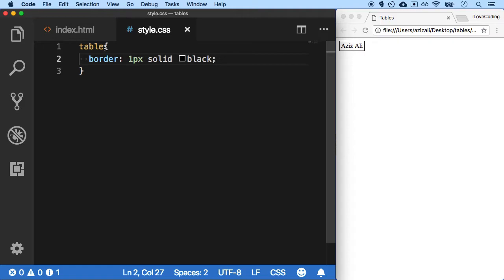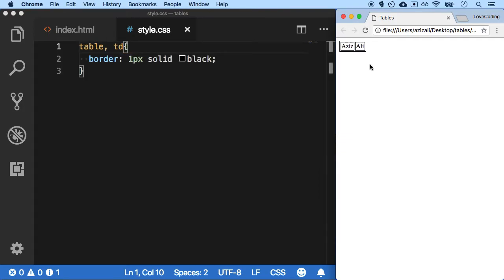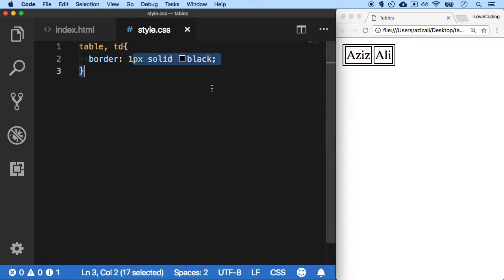So I'm going to say, okay, not just the table should have borders, but the TD element should also have borders as well. So I'm going to simply come here, put a comma, and say TD. Save, refresh, and now you see that Aziz and Ali both seem to be in different cells because they are actually styled. The only reason you didn't see it is because you were not seeing the separation with the borders.